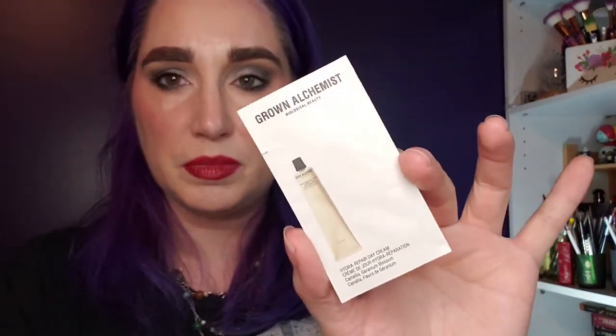Next is a Kate Hudson and Juice Beauty Revitalizing Acacia Rose Powder Mask — I don't like rose so that'll go in my giveaway box. There's a Glam Glow Super Mud foil packet, which I love, and an Indie Lee Brightening Cleanser — I've never tried anything from Indie Lee so that'll be fun. There's also a Grown Alchemist Hydro Repair Day Cream, a Living Proof Curl Defining Gel — not for me — and a Kylie Skin Makeup Melting Cleanser. I've never tried anything from Kylie Skin, but I can always use a makeup melter.